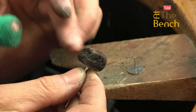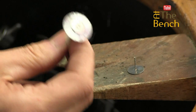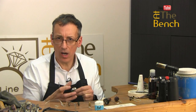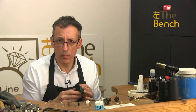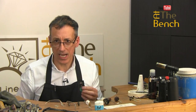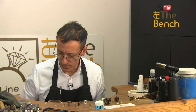This is a lovely little soft wheel. Now, you don't want to use these bristle brushes with rouge. The bristles are quite hard, so a fairly hard brush needs a pre-polish. You have a lovely soft mop, lovely and soft, but then you need that with a bit of rouge. If you use these hard bristle brushes with the rouge, you're not going to get anywhere.